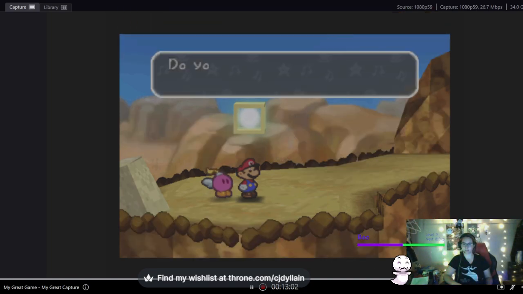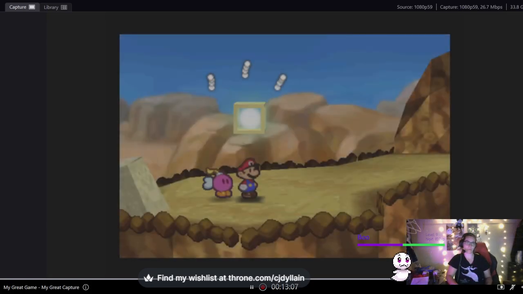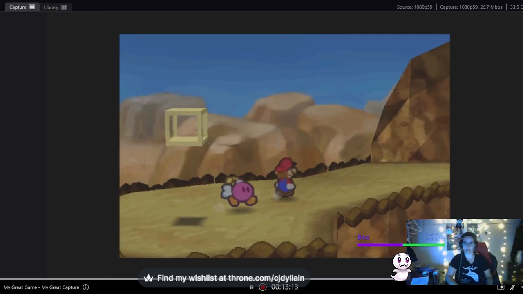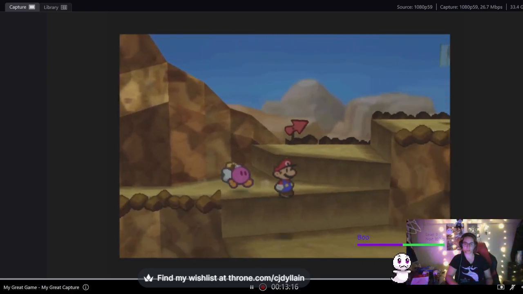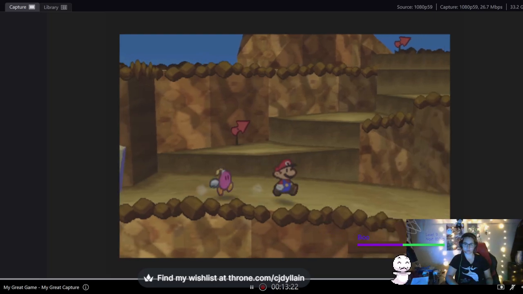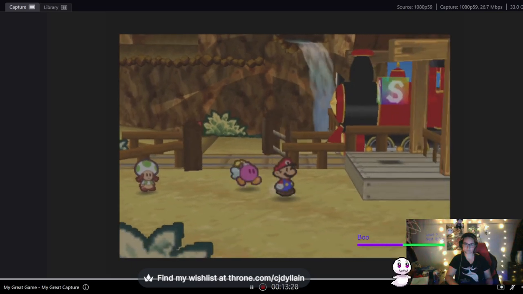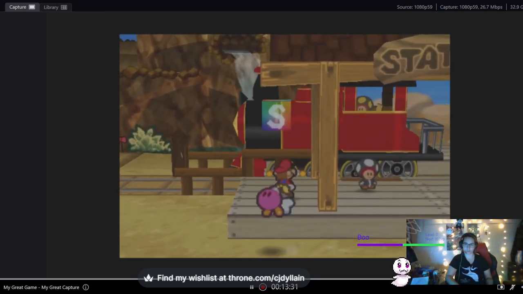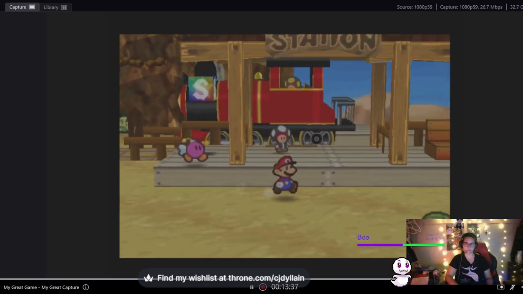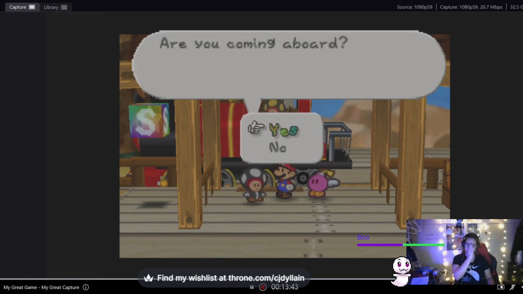Vomit. To super rank. Now we're just missing an upgrade for Bombario. Train is bound for Toad Town Station. Are you coming aboard? Yes.